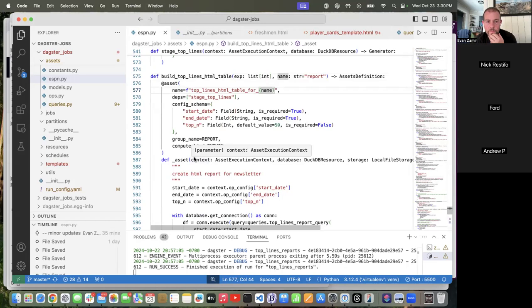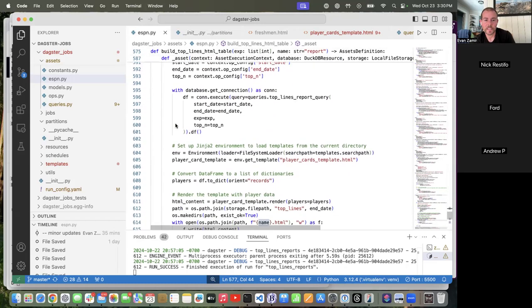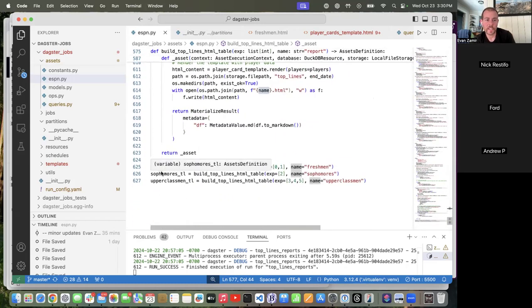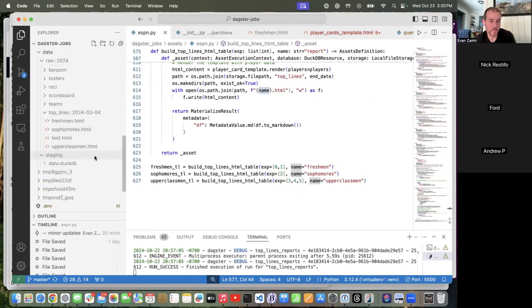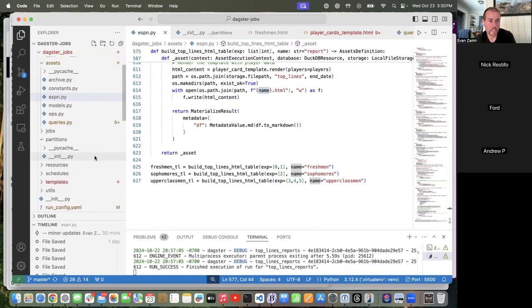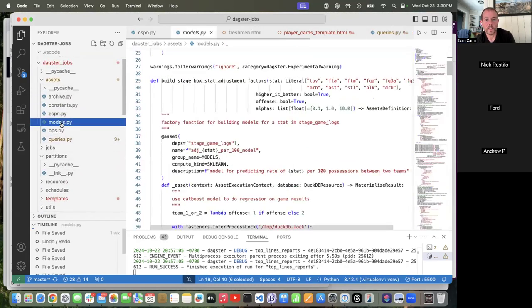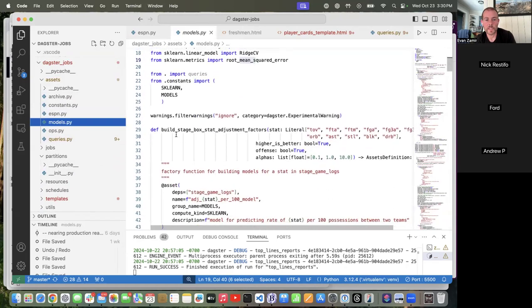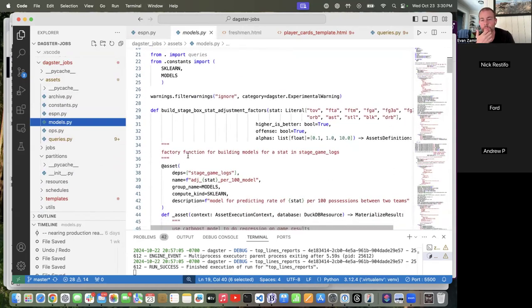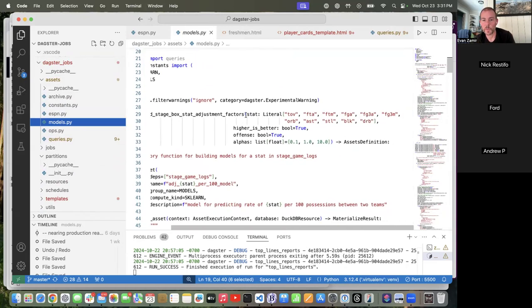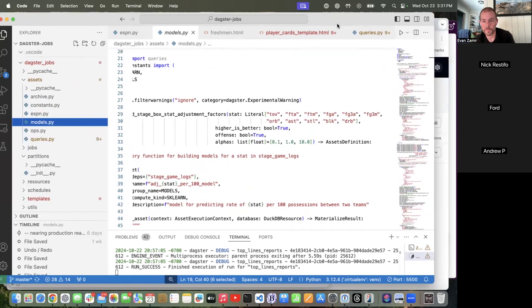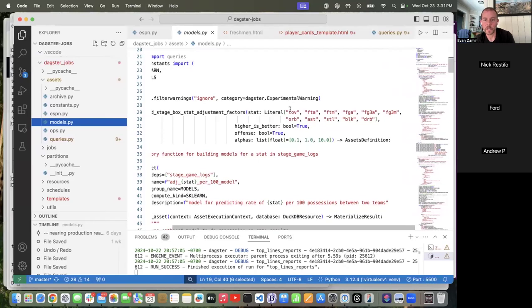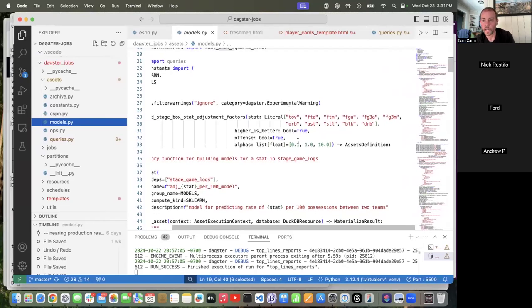So yeah, this is a factory, and essentially I'm going to return this asset, and then I build the assets here. I think I also have another one here. One thing I'm doing this season is I have a bunch of models, and I'll show you what it looks like in the UI. I'm doing these team adjustments for essentially every statistic that goes into my rankings.